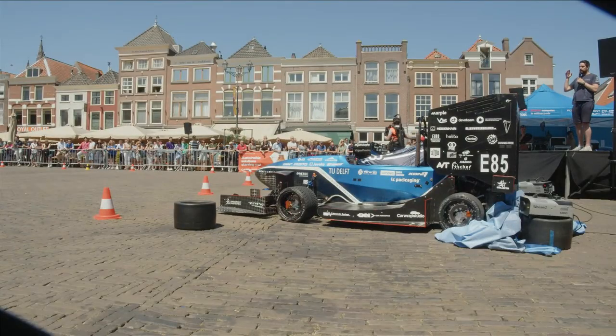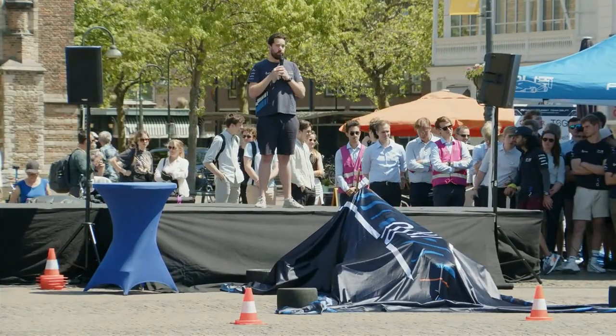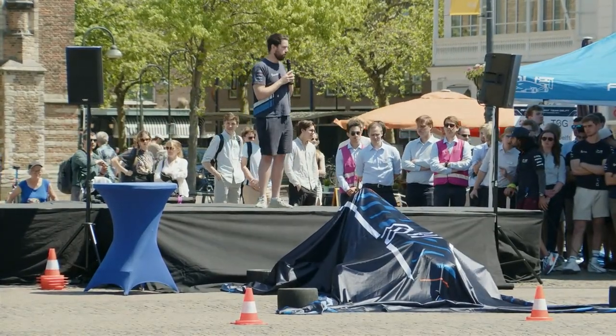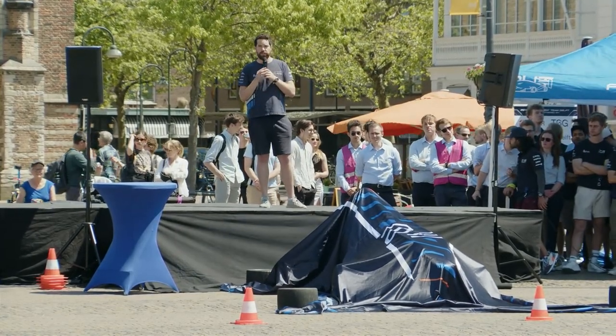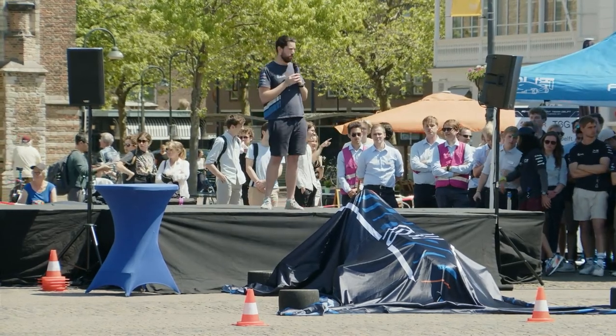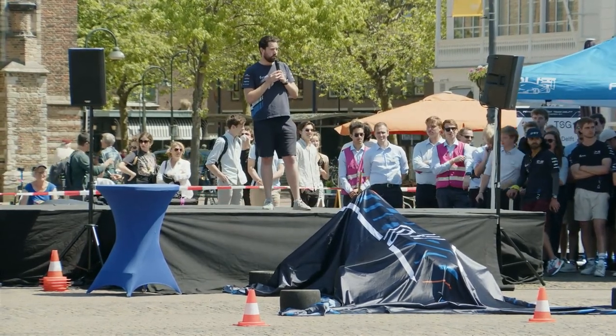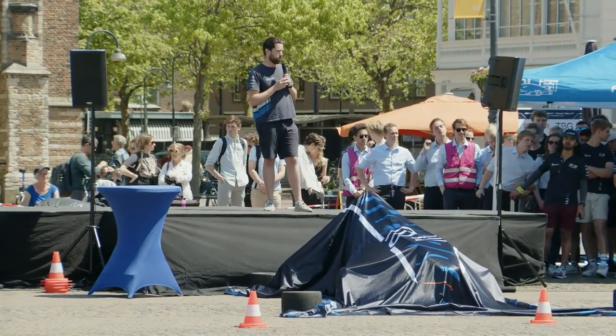Now, of course, last time I was speaking here, we had only just revealed our car. We had no idea truly of the potential that it had. But we had well-made plans. We had a good development plan to know that we would be ready for the first competition, which is only in the second week of July. I believe it's the same time this year. But we knew that we had the potential, at least, to do extremely well.